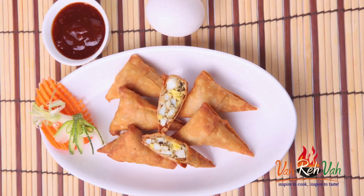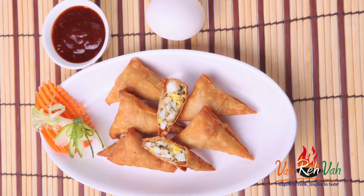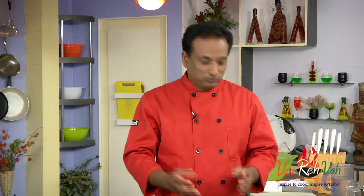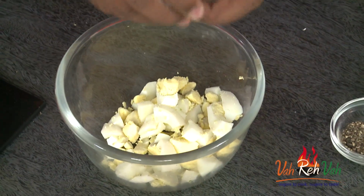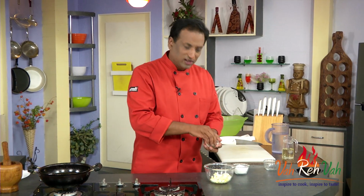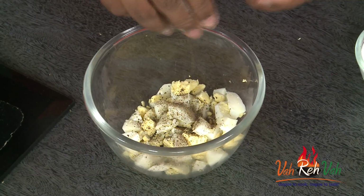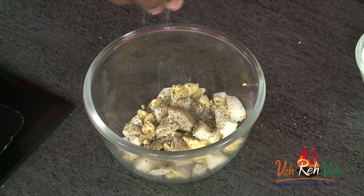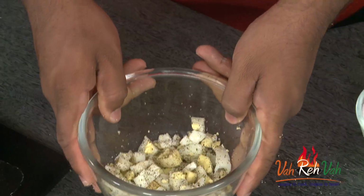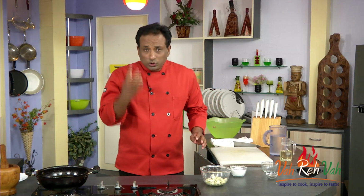So today I am going to convert this boiled chopped egg into awesome samosas. For this, first take a bowl, add chopped eggs, nothing. I told you, simplicity. We are just going to add some crushed pepper into this, and sprinkle some salt. This is the stuffing that goes into our samosa. But to make the samosa, first I am going to show you how to make a thin sheet of roti, and we are going to stuff this in it and fry and make our egg cocktail samosas.